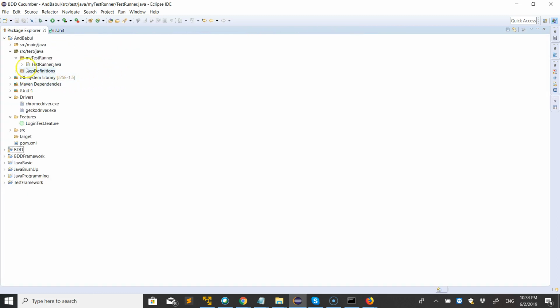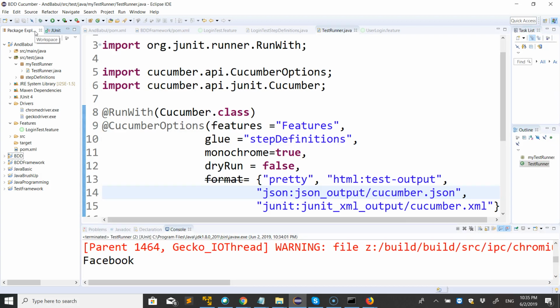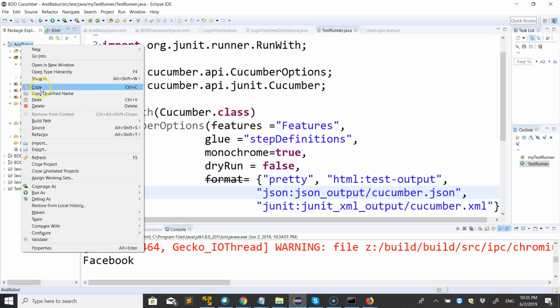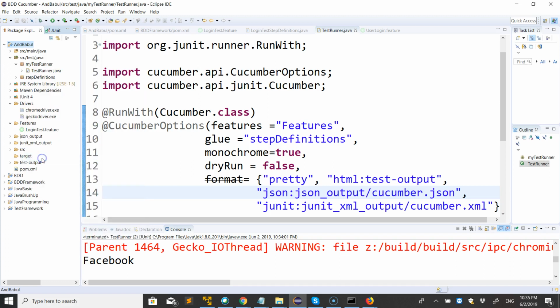If you see here, there is no report yet. So to get the report, what we can do, we can just go here and refresh and see, now reports are here. The first report is, where? JSON report, JUnit report, and another one is test output.